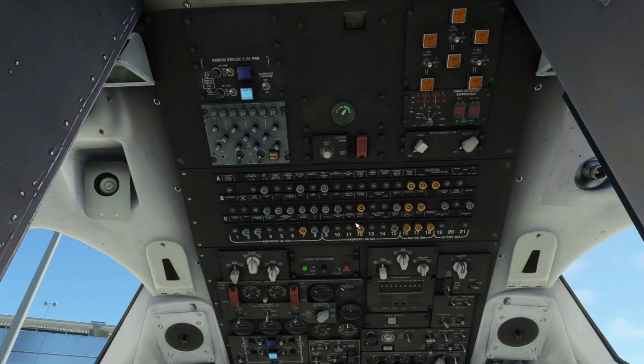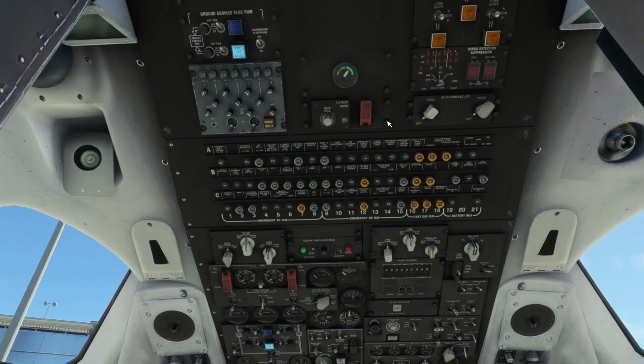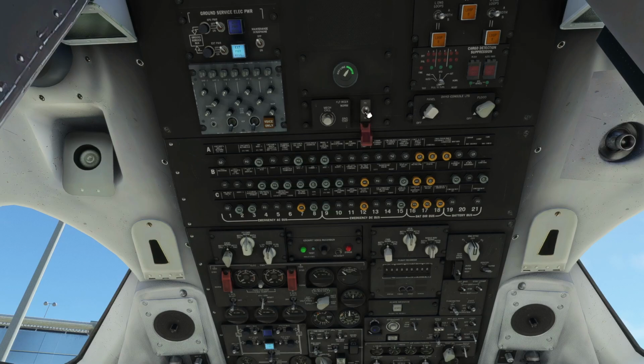So that's for the overhead. And then you also have your oxygen bottles, which you need to check during your pre-flight as well. This is the flight recorder, and this is a ground test and norm switch, and we will use that if you want to go super in-depth on your startup procedures, but otherwise you can just leave it guarded, and who cares. And the mech call, which would call the mechanics down below with a little buzzer.